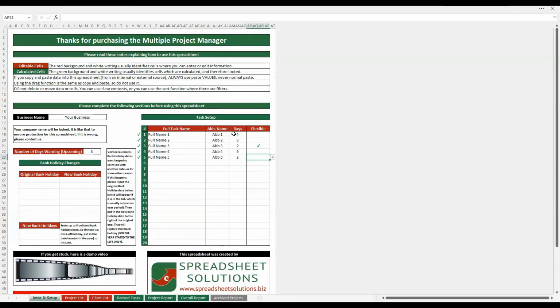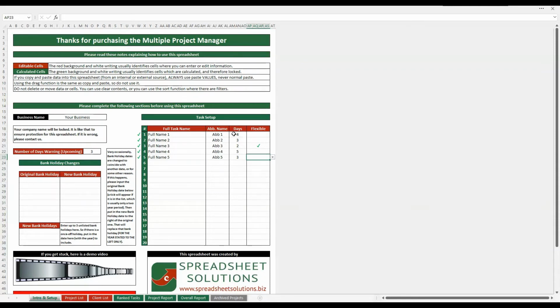Now, what it means by flexible is there might be a task where you, for example, hand the project back to a client to do their part in the process. When you hand it back to the client, you might say, well, they need 3 days to do this, but they might take 2 weeks to do it. So that shouldn't penalize the rest of the tasks that you have to do after that.